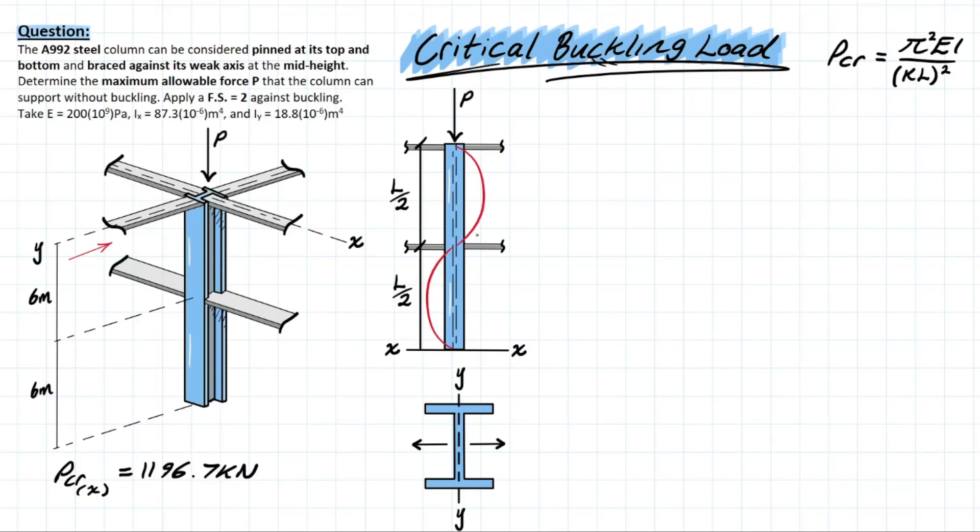At the mid-span or mid-height, this is creating a new buckling deformation, a new shape based on these lateral braces. This is called your mode of buckling. It's inflecting twice past this x-axis, so you have a buckle on one side and then a buckle on the other. This means your mode of buckling will be 2. If we look top-down about that y-y axis, we're moving left to right with respect to this y-axis.